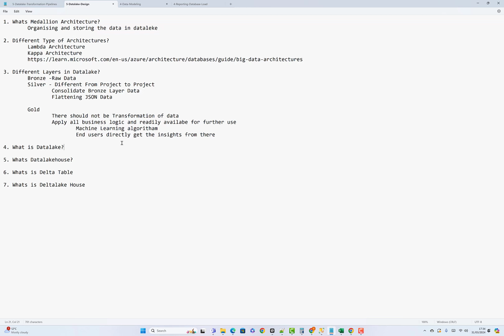Okay, there is a new terminology called data lakehouse. When coming to the Medallion architecture, these three things we will be seeing again in Databricks as well, so try to map as much as possible. When we are defining the Medallion architecture, initially we were storing all of the data in files.